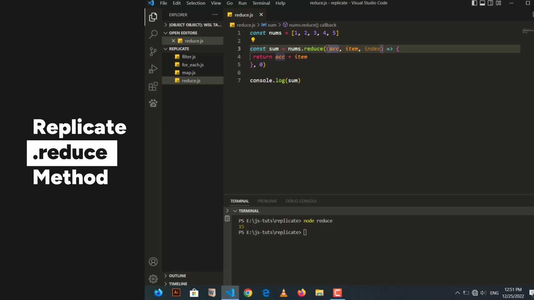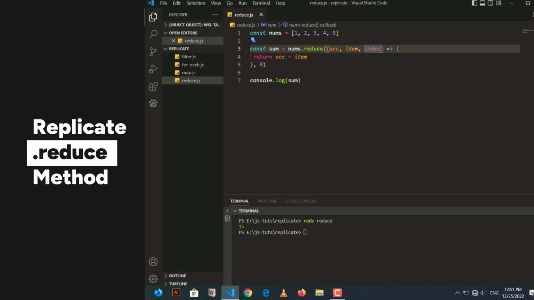Let's say we are here, it takes the accumulated value here. We are here, it takes the accumulated value here. And then it also takes the current element and its index.